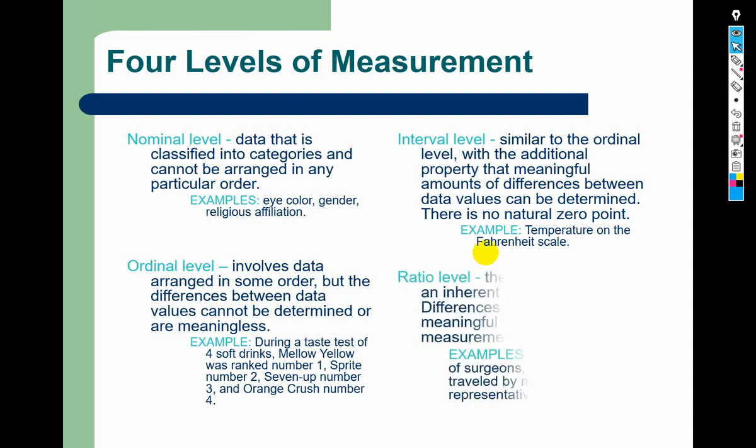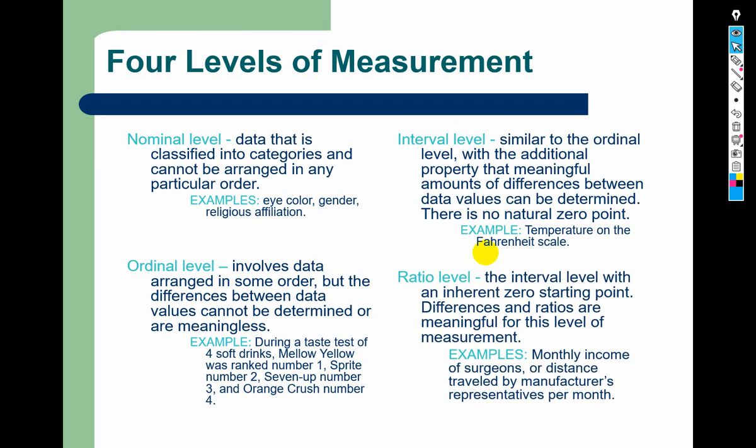The last level is the normal numeric data that we have in our life. You can do all the operations: you can add, subtract, multiply, divide, all the mathematical operations. So we name it the ratio level. So based on the values of the variable, you can classify levels of measurement into 4 levels, depending on your data, whether it is numeric or not, and what mathematical operations we can perform.